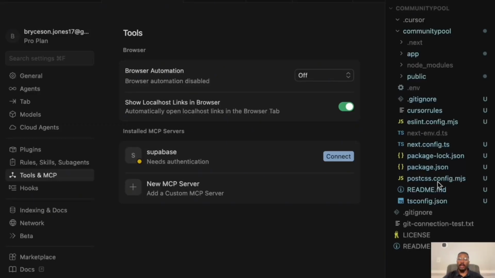So let's press that, and then on my other screen it's going to open up a Supabase screen, which is going to show authorizing API access for Cursor. We want to authorize Cursor, and then it will ask us to open Cursor back over here, and then it should load all of the tools that Supabase uses. And so cool, now we have Supabase authenticated and installed through MCP.